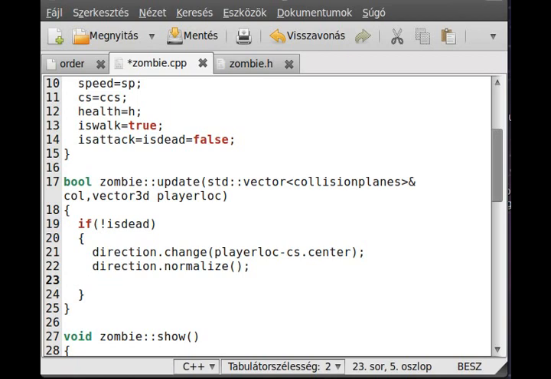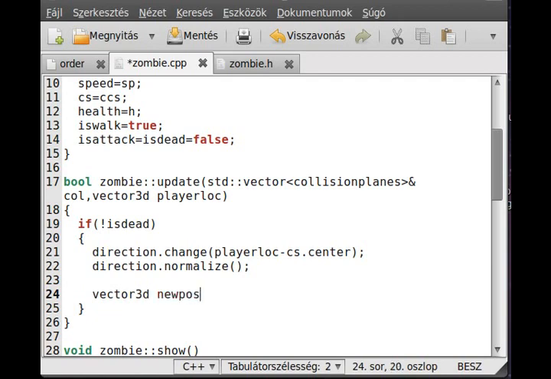Next thing on the list is actually do the collision detection and gravity. So I need to make another vector 3D object, and I call this new position, and this new position will be our current location at the moment. And then I add the gravity right here, so new position.y minus equal 0.3. That's about the gravity I think I set for the player. Of course make it falling.